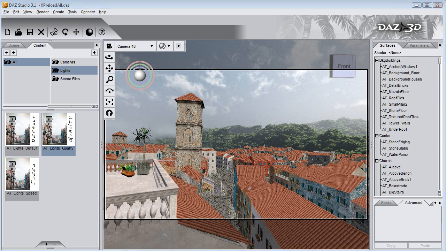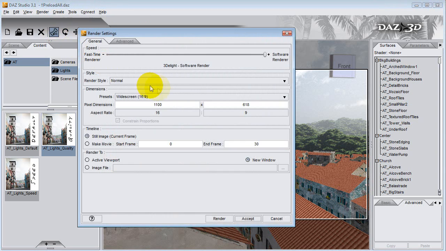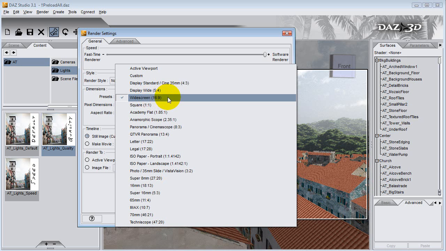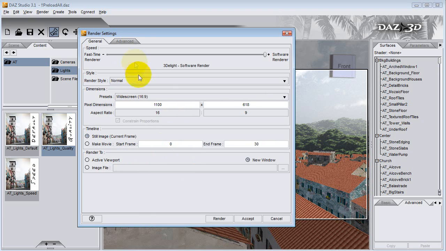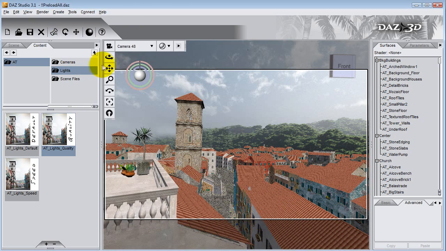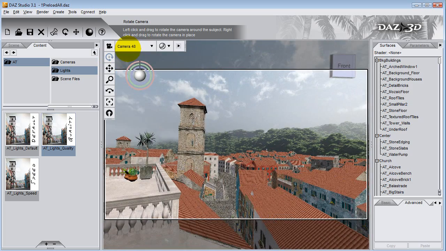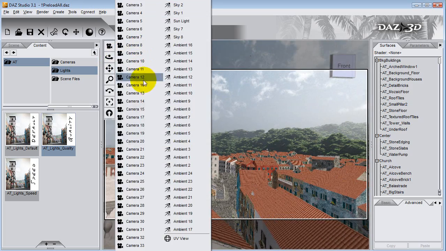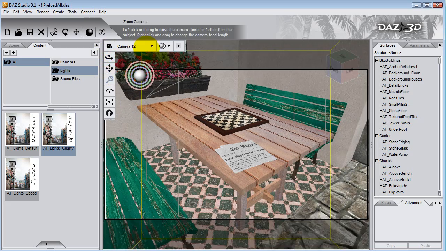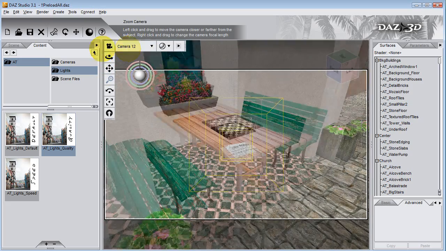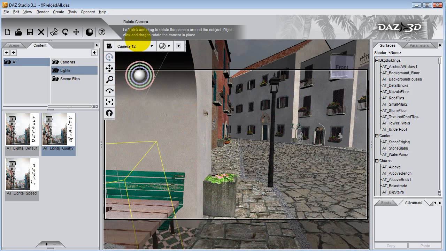fast render. So the thing when using the camera preset is that they are made with 16:9 screen ratio, so make sure you select widescreen here, 16:9. Then you can basically just load the preset and readjust it if you need to. I mean, you can always move the camera and add your own touch to it.